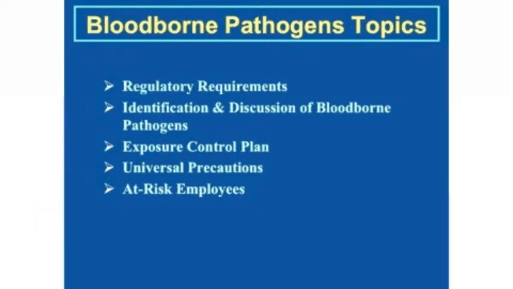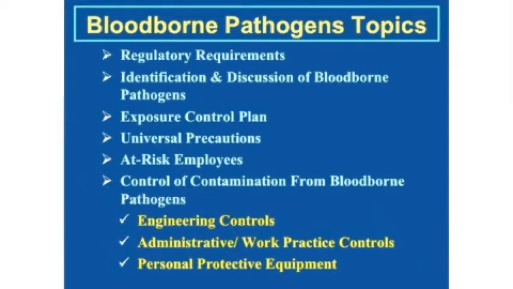Employers are required to identify potentially at-risk employees, or those employees whose job definitions or work activities may require them to enter work areas where bloodborne pathogens are handled, or work under conditions where there's a potential risk of exposure. This is important to ensure that each employee who may be at risk is provided the necessary precautions and prophylaxis to protect them.